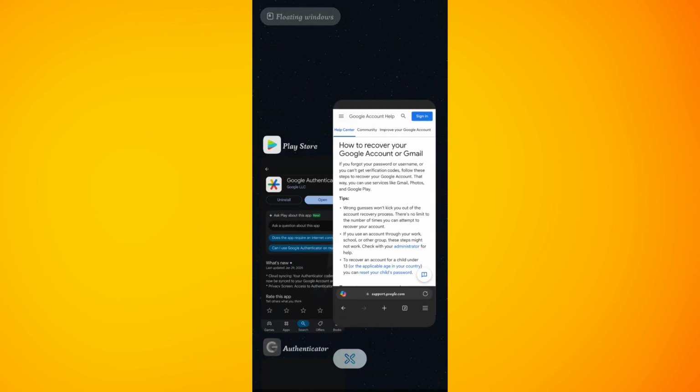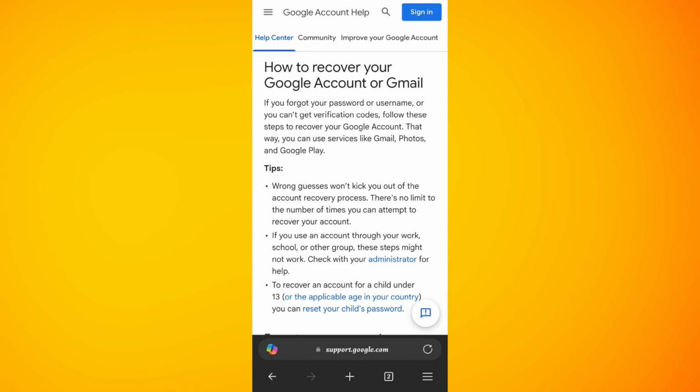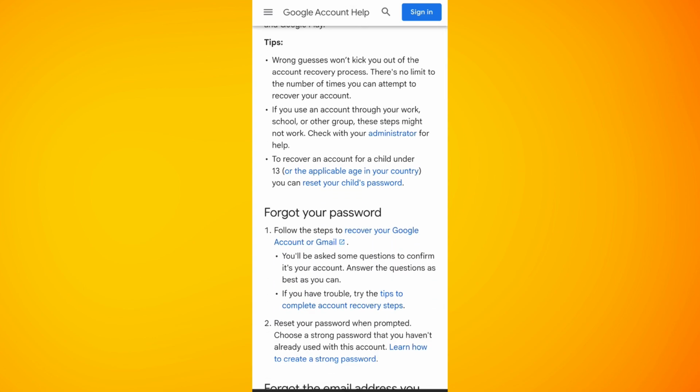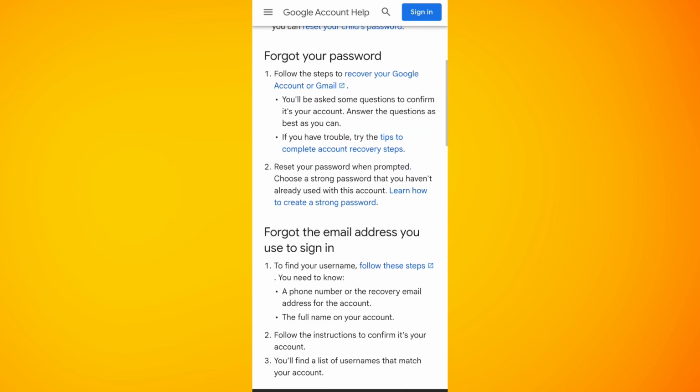So if you are not able to log in at all, you can try this method in which you need to open your web browser in your mobile device and search for Google account recovery. Then you will be landed on this page. So here you need to come and follow further instructions in order to verify your identity. Here Google may ask for the previous passwords, recovery email or linked phone numbers, so you need to just provide those and recover your email address.